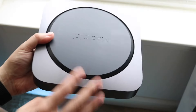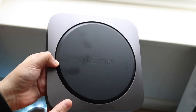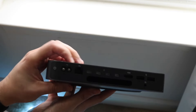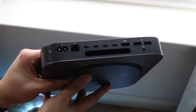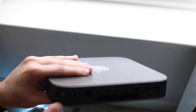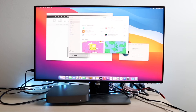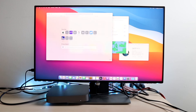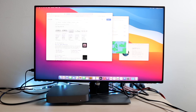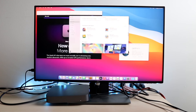One thing that irked me with the M model Macs was that you basically couldn't connect to multiple desktop monitors. That was something that really bothered me — I love having multiple displays. Apple only allowed connection to one desktop monitor for several M model generations. There were some workarounds, but not many, and it was very annoying. With this Intel Mac Mini, you could connect to multiple displays, which was very cool. Overall, the exterior gets a thumbs up from me, and I appreciate the ports and capability it offers.